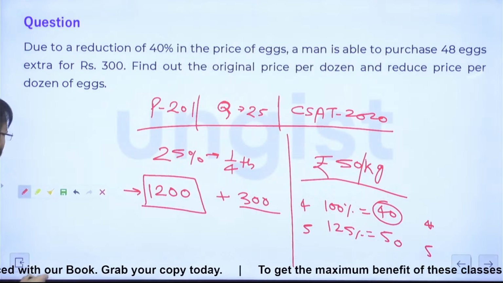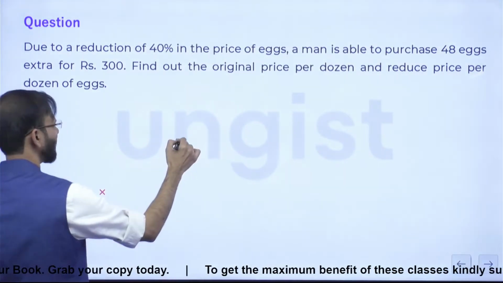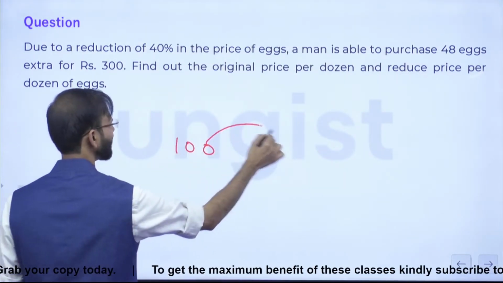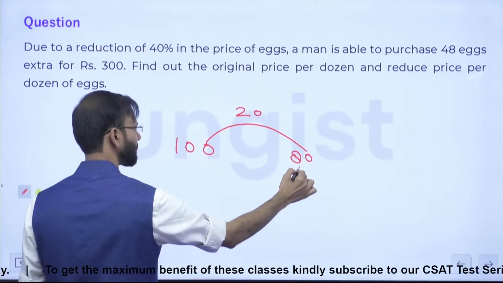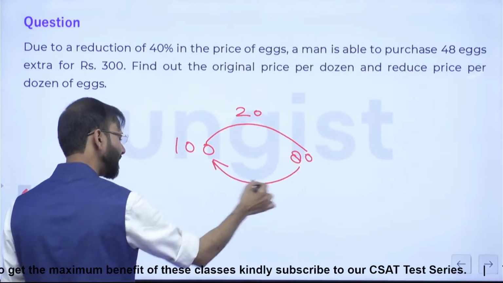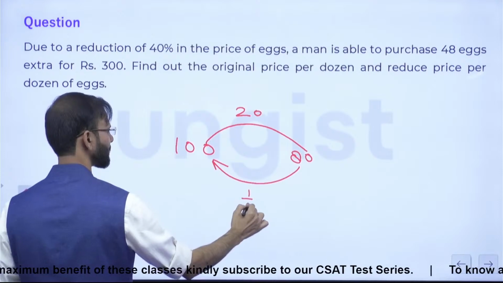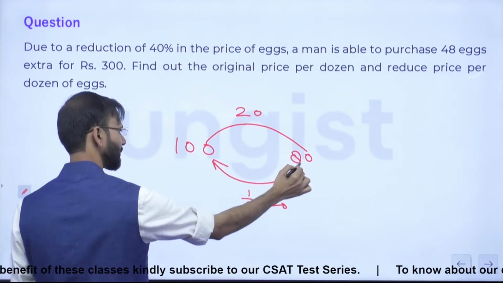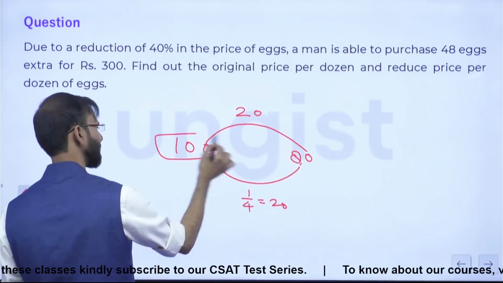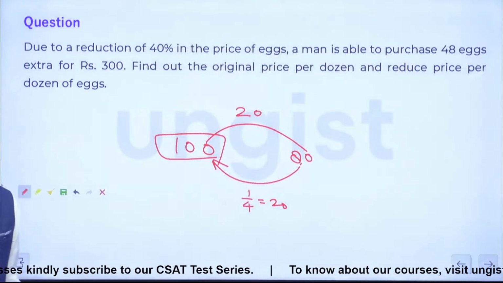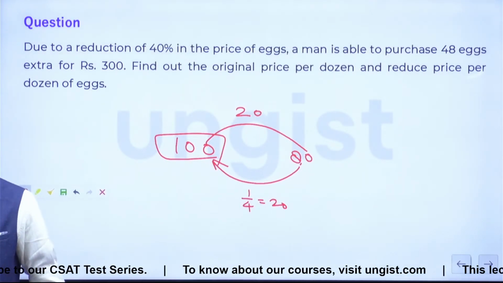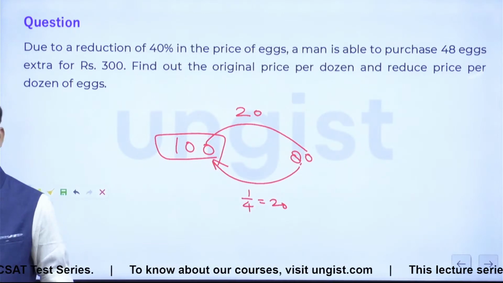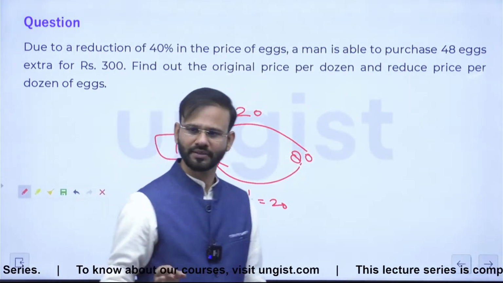देखिए guys, question is saying what? 100 is reduced by 20. So this will become 80. Now this 80 is increased by 25%. 25 means 1/4. 1/4 of this will be 20. So if this is increased by 20, this will become 100 again. So no change. Right? 0% net change. Question number 30.